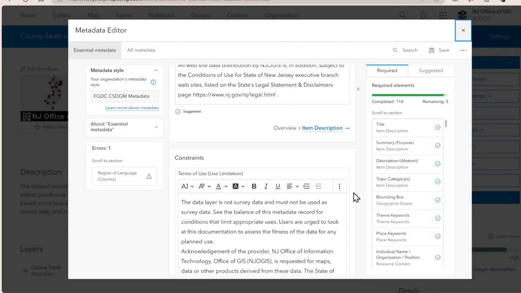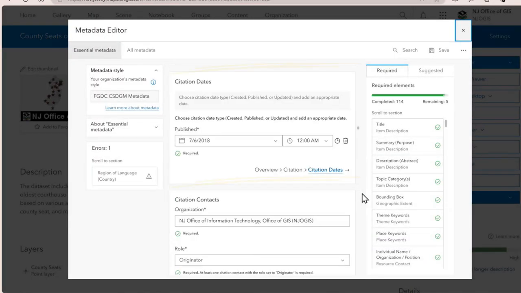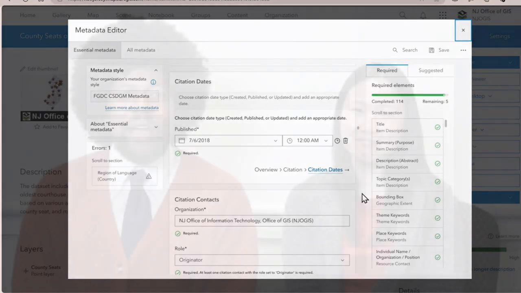Finally, the publication date. The publication date is also called date published, and that's different from date updated or date created. The date published field is important because it is the date of your last important update, whether that be schema or spatial changes. Having this is important because the publication date is one of the first things shown when a user opens your item's metadata.